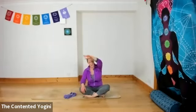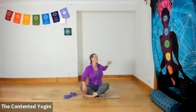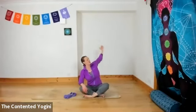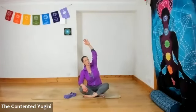Reverse your movement whenever you're ready. So you can start small when you reverse as well if you'd like to, or if you're happy to go straight into more expressive movements, you can. And it's okay to rock around on your sit bones or your buttocks. We'll do just one more in this direction.